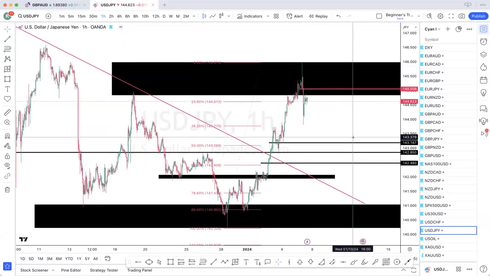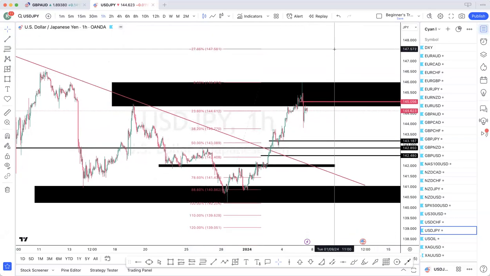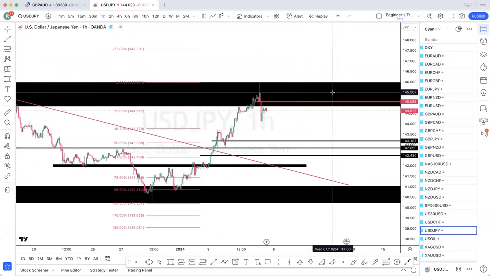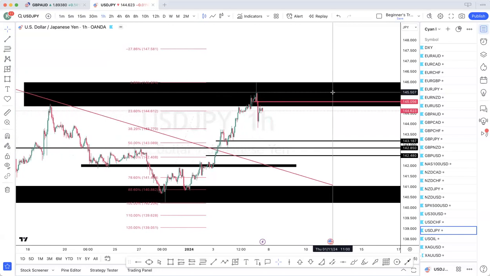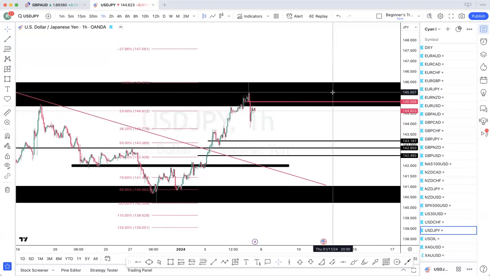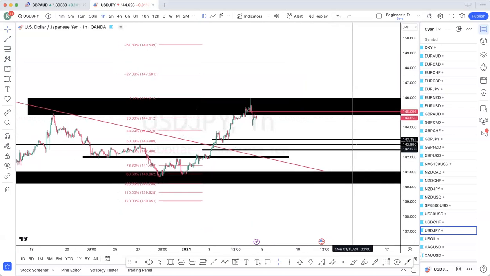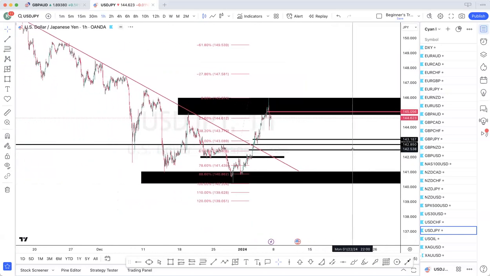And I don't know if it will buy all the way to the negative 27, unless there's some news that's gonna project it up that way. But it's possible. Yeah, this may take a couple of days, and then this may take a few more days. I don't know if it'll get all the way to the negative 27 by the end of the week, but that would be a nice little move.